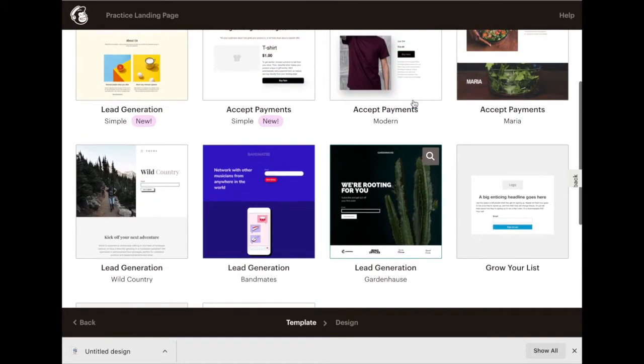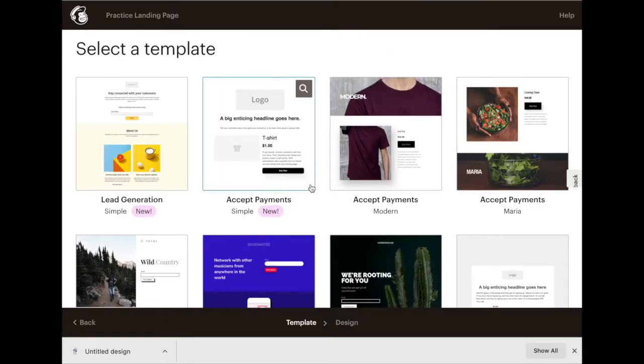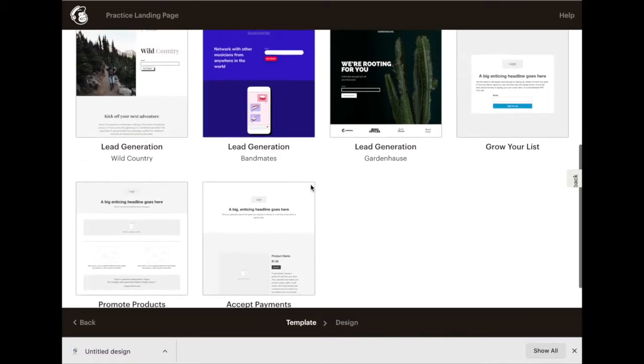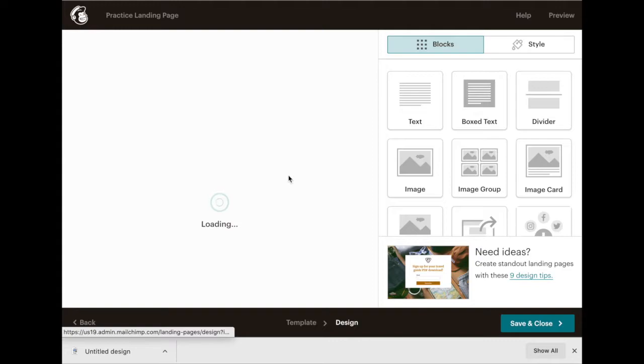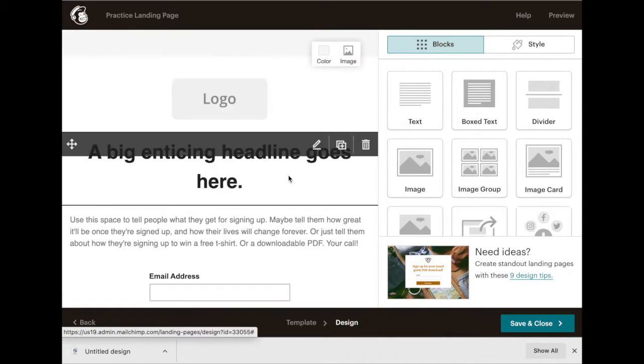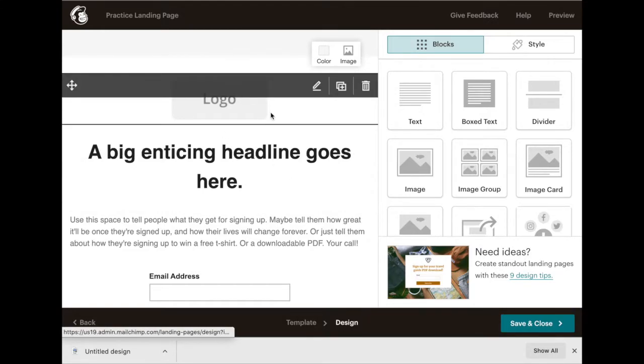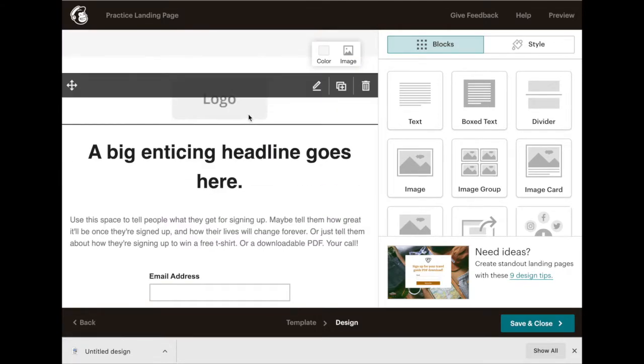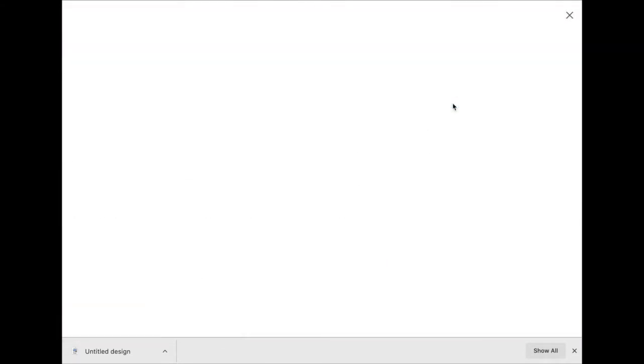I typically don't use these templates unless I'm looking for something extravagant to do. But because we're just collecting emails, let's make it so that it's very simple and straight to the point. But this page, you can still use your product. You can still display what product you want people to sign up to receive emails about. So everything is really simple on this one. Here we want to just add our logo.